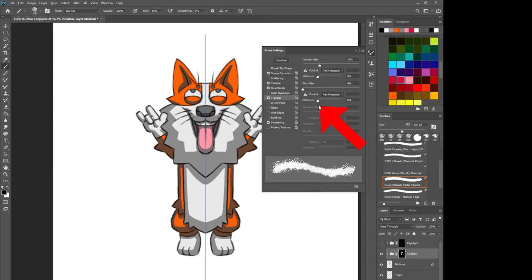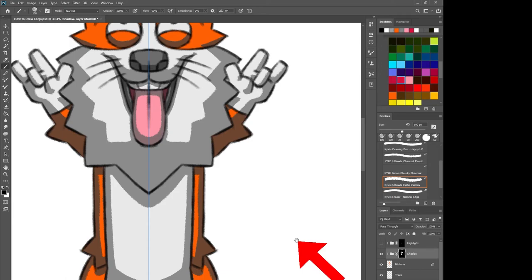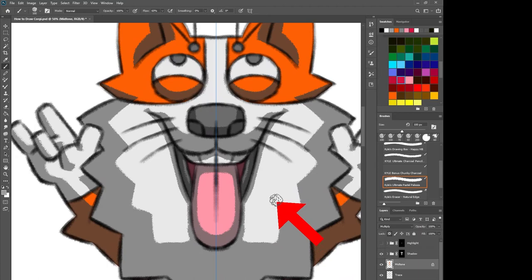Okay, and then next, I'm going to change my flow. Okay, flow default setting is at 90%, I'm going to change it to 60%. Okay, so when flow is at 60%, your brush stroke is going to be more smooth. Okay, so now when I start painting with this pastel brush, it's going to behave a little bit differently. It's going to be more soft and easy to blend. So I'm going to blend one area for you and show you what I mean. So I'm going to blend, let's say, the nose. Okay, so in the shadow layer. So I'm blending the nose, the shadow. Okay. See how soft that is?